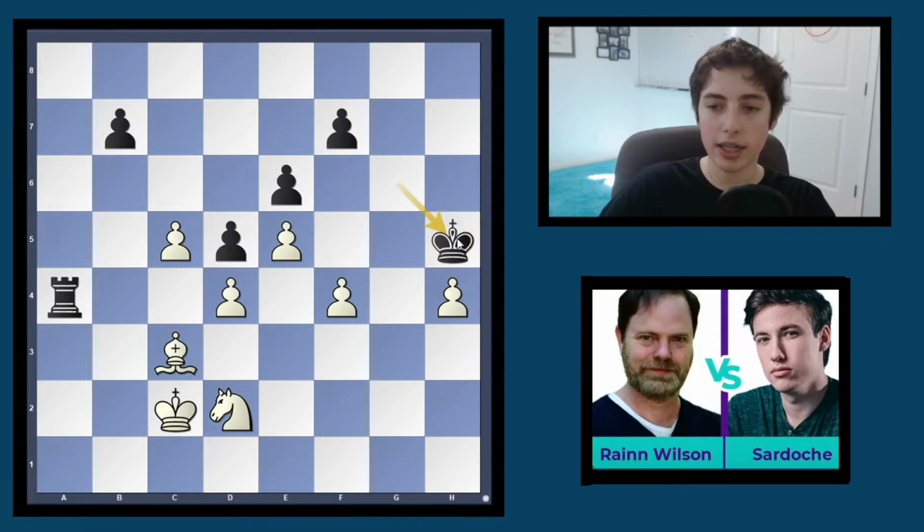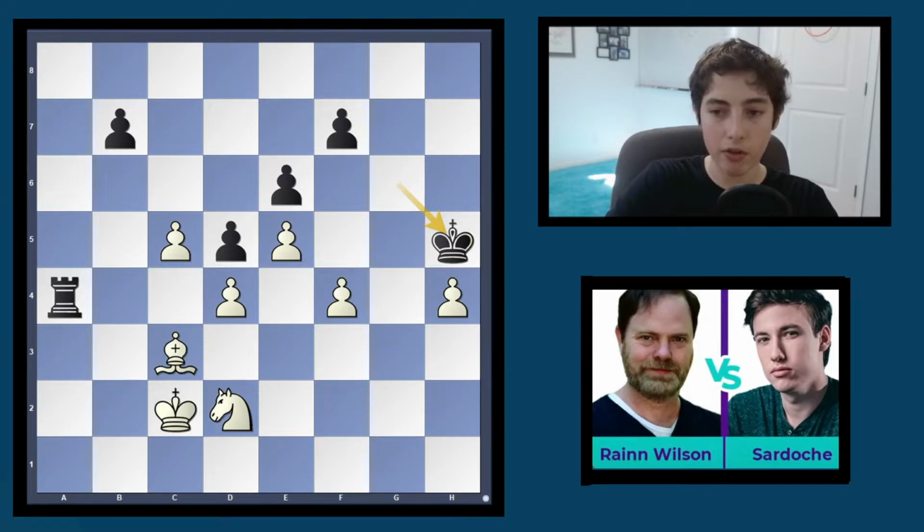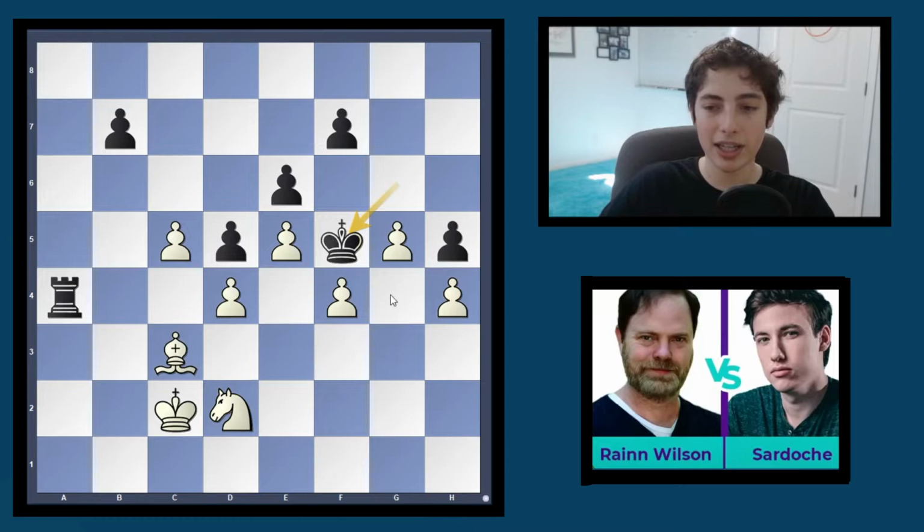If you take, the king is going to sweep up these pawns, and maybe black might even have a chance to try to create some sort of play on the king side. And if you push, that might even be worse, because now the king can go here, pick up these pawns, and this pawn is a very clear problem for white.